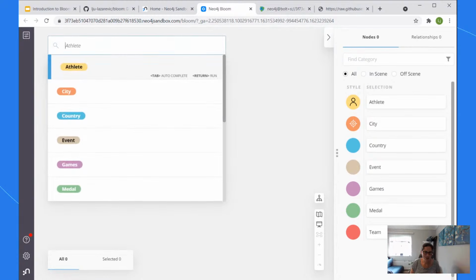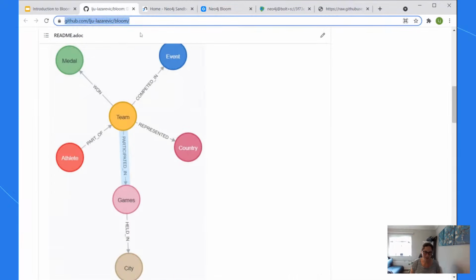The challenge was to find athletes that have won more than one gold medal, and then to just leave the athletes up who've won more than one gold medal. If we remember, for us to be able to answer that question, we're going to do that pivot pattern again. So we are going to do gold medal, team, athlete, team, gold medal. So the athlete is the pivot point, and we want to get more than one gold medal.